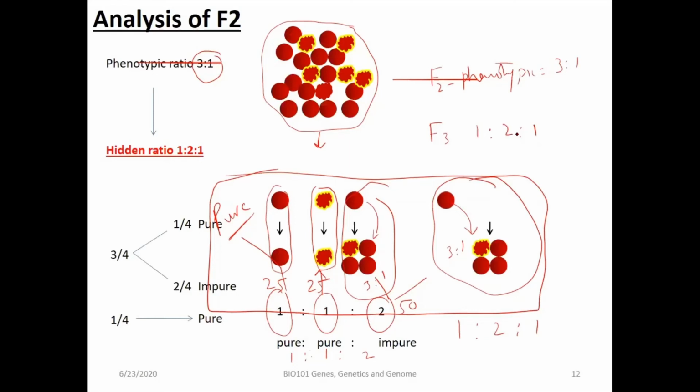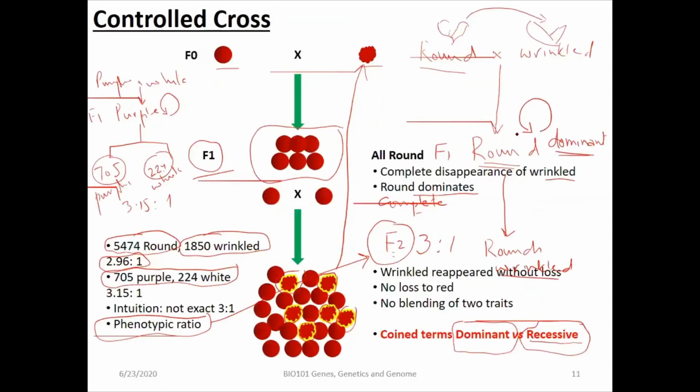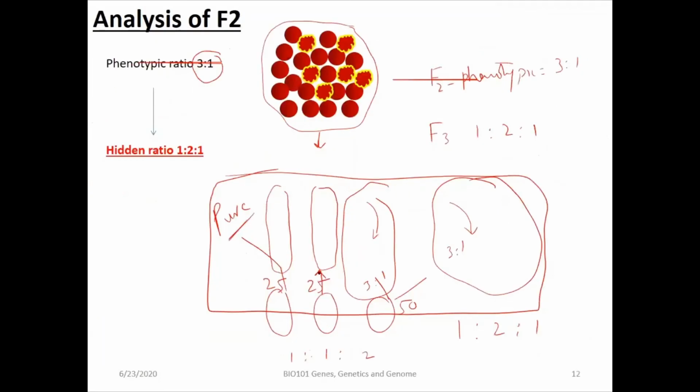Sir, I have a question. Yeah. Can you please explain how we got this F2 phenotypic ratio, 3:1? When you were on this slide. Yes, sir. When you self-crossed the F1 round, not this one. If you self-cross this one, this will always give you round. This is pure breeding. But the F1 was the result of this round crossed to wrinkled. So in the F1, you got all rounds. When you self-cross this, by self-pollination, you got this 3:1 phenotypic ratio. Out of 100, let's say 75 were rounds and 25 were wrinkled. Clear? Yes, sir.